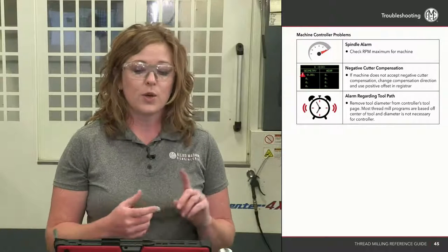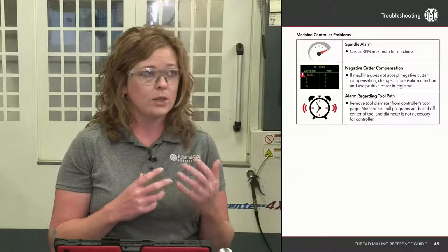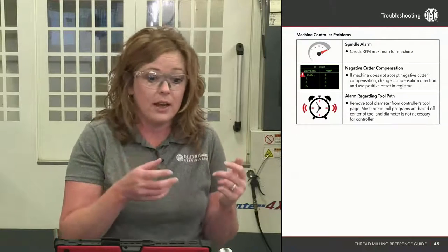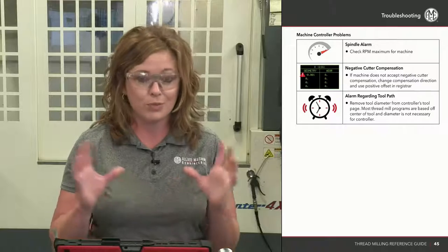Okay. There's also a troubleshooting for your machine. A lot of times it's just simple errors that are going to alarm out. For instance, having an RPM in the program that is too high for your machine. Simple fix. A lot of times though, people see the alarm code and think it has to do with the program. No different than normal.